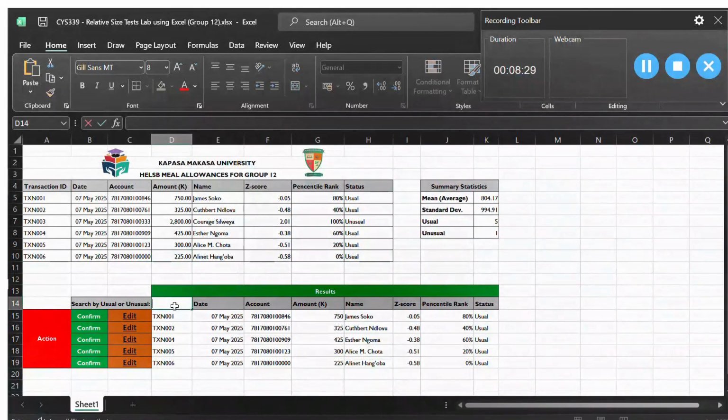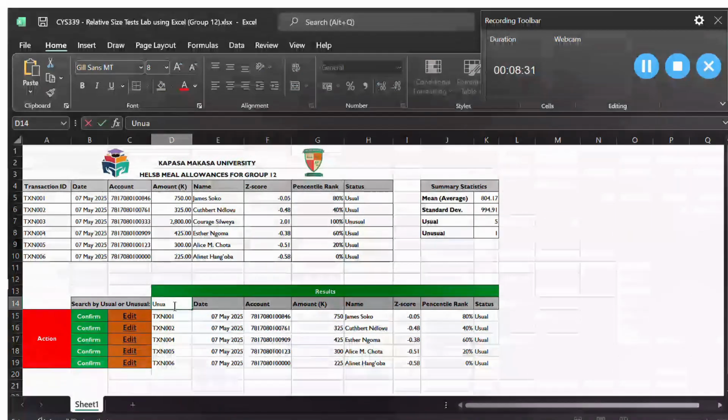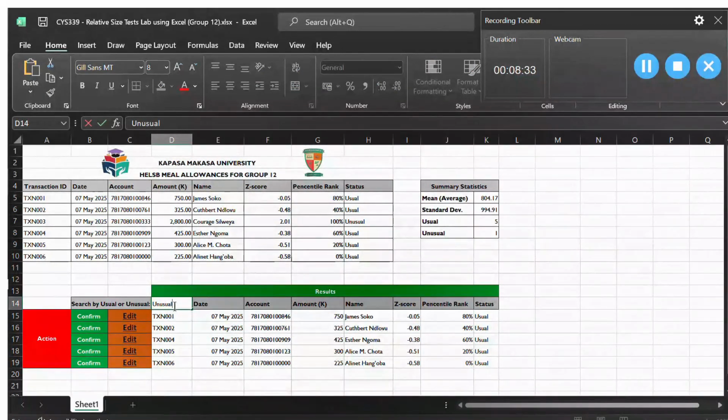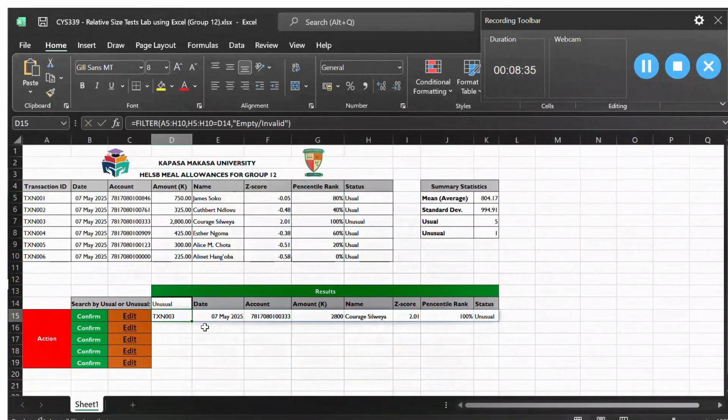Again, the administrator can search for something which is unusual. So if we search for something which is unusual, we can see that College Silweya actually got 2.5 instead of 750. So this thing is actually unusual, and the administrator can edit this transaction and make changes.